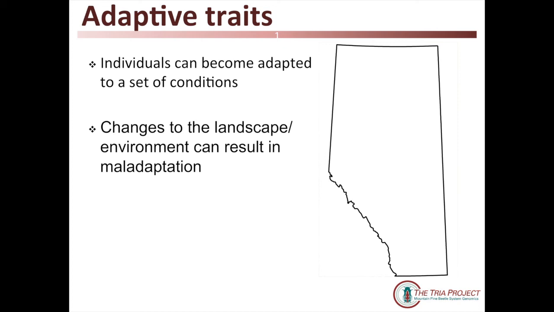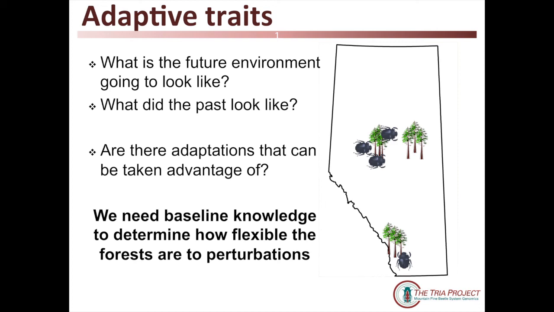So I've already said that lodgepole and jack pine are different. They've evolved in different areas. They have a strong relationship with the environment, so it's likely they have adaptive variation to that environment. Now, if the environment changes, they might be maladapted to where they're living. For instance, in the south here, mountain pine beetle has been around a lot longer. And here, we have naive trees. So some of these trees might have some resistance to mountain pine beetle, whereas these trees have never seen it. And so their environment's changed, they're maladapted.